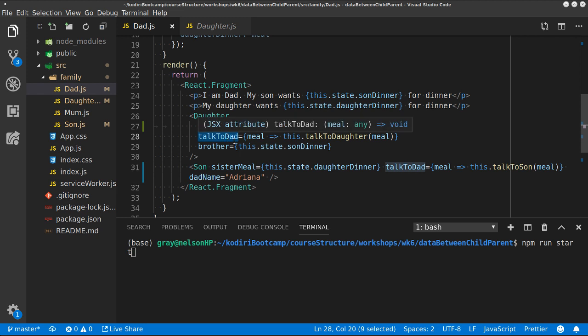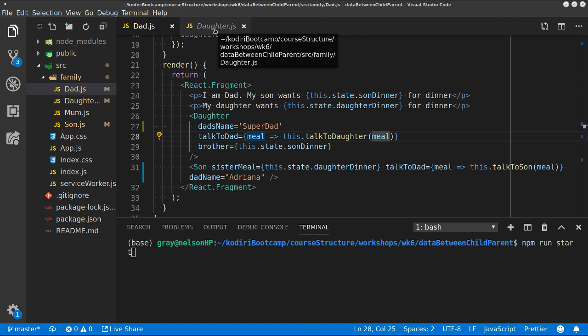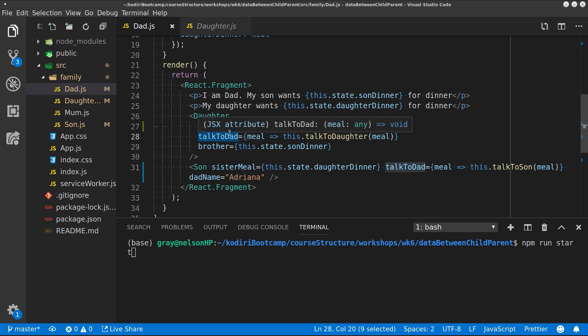So that's a callback function. Yes, you're quite right, it is a callback function. It will not get invoked until the daughter, or something, triggers it. In this case, the daughter component needs to trigger that function, which is not stored inside the daughter component, it's stored inside the parent component. But we can access it because we pass the whole function down as a prop, which we can do. And of course, we could pass a value from state in the parent down as a prop. That's not a problem, but it's the other way that is the issue.